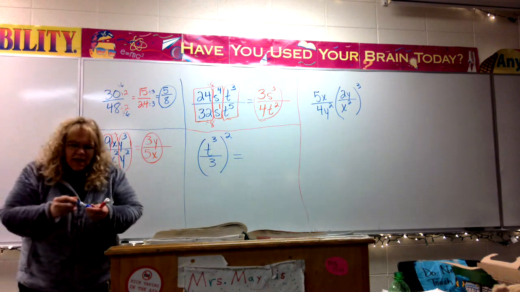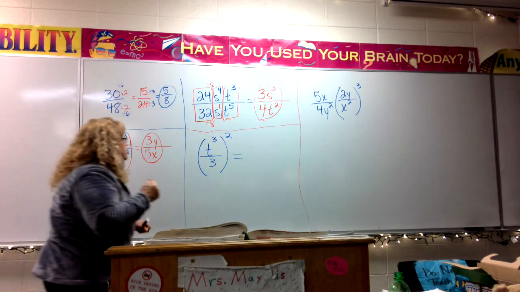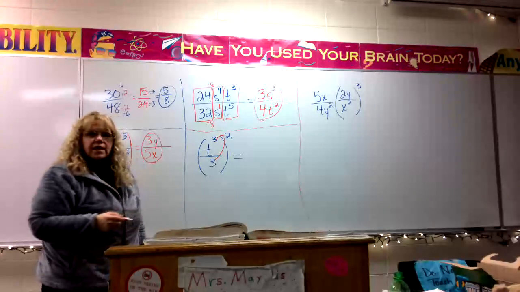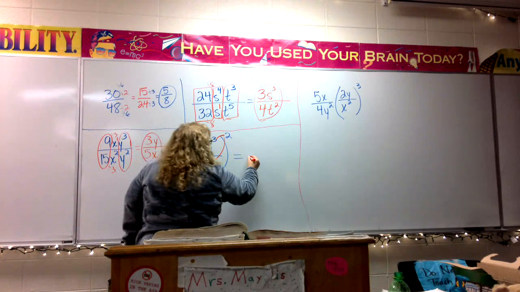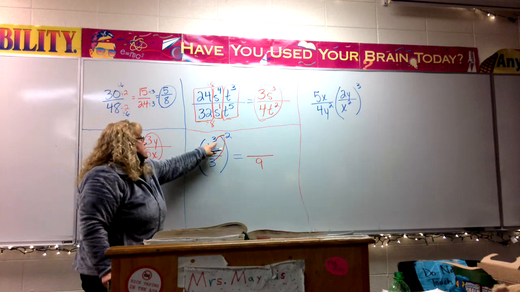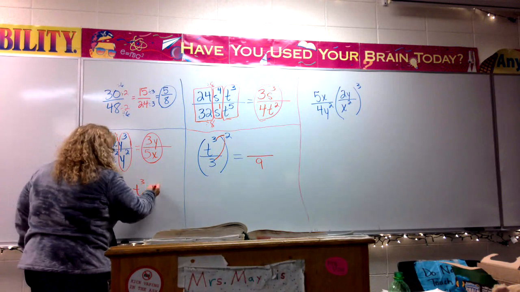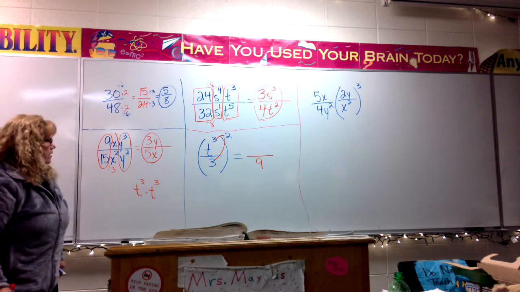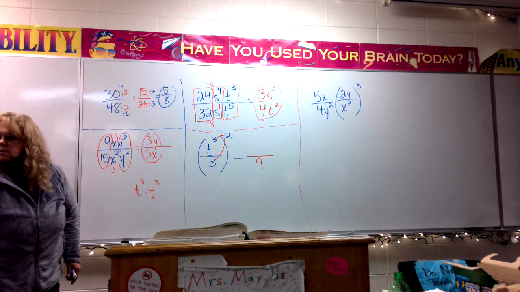And when you have an exponent outside of the parentheses, you have to remember that that exponent goes with everything inside, right? Every single thing. So on bottom, this is 3 squared. What is 3 squared? On top, I have t to the third squared. Squared means times by itself. How many t's all together? 9. T to the what? 6. Is he right? Yes. T to the 6.